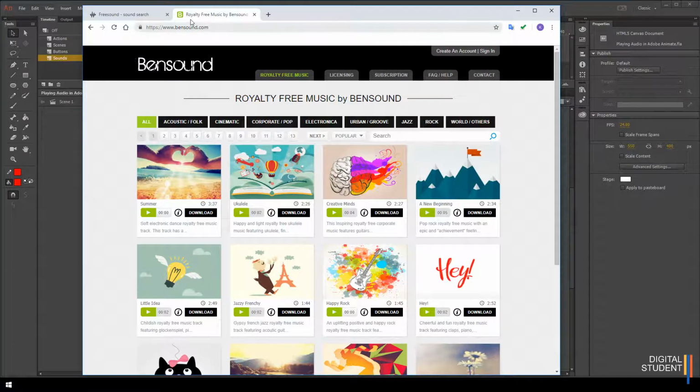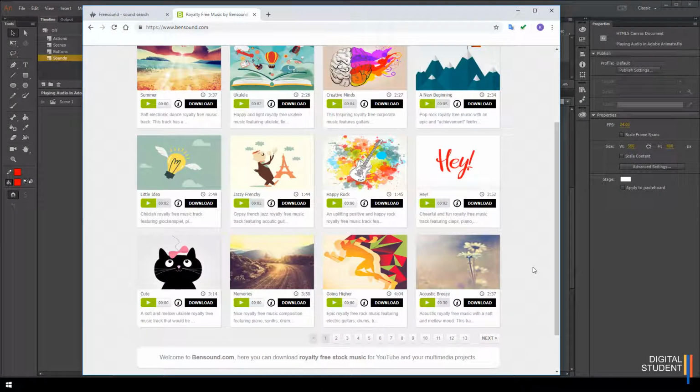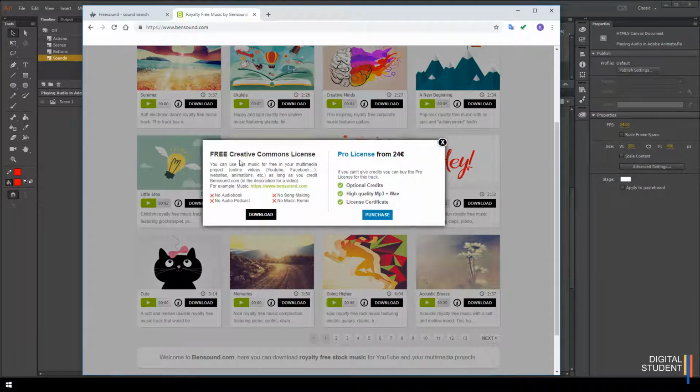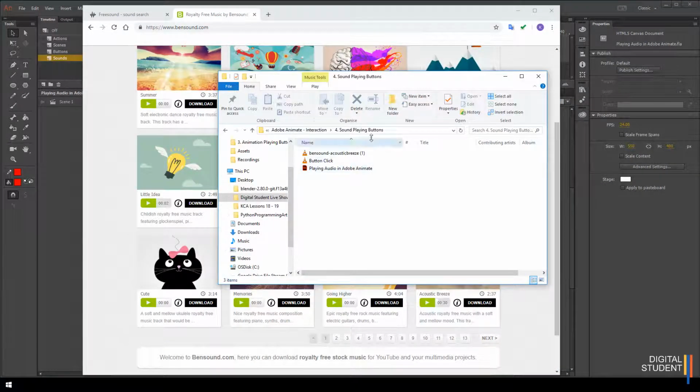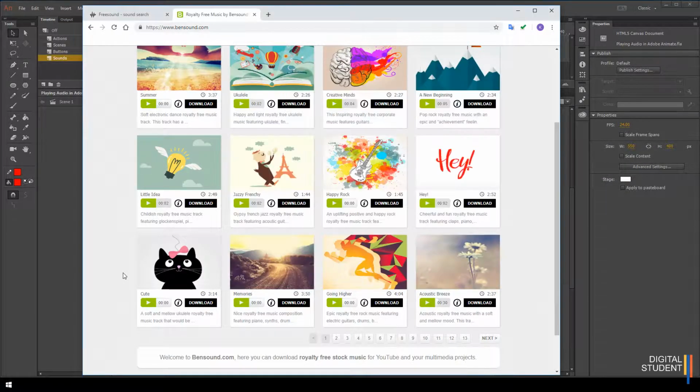If you come online here, we'll have this royalty-free music from Ben Sound, and it's really important that you do get royalty-free, just so you can use it. Now these ones, you do have to pay a price if you're using it for commercial reasons, but for our little project we'll be absolutely fine. The one that I've downloaded is this Acoustic Breeze, so you just click the download button and then you choose the Creative Commons license, which means as long as you're not using it for getting money from it, then you can do it. It will download straight away. You don't need an account for this. Once you've downloaded it from your downloads folder, I'd like you to move it and put it into this new folder you've created, this Sound Playing Buttons folder, just so you've got it ready to go.